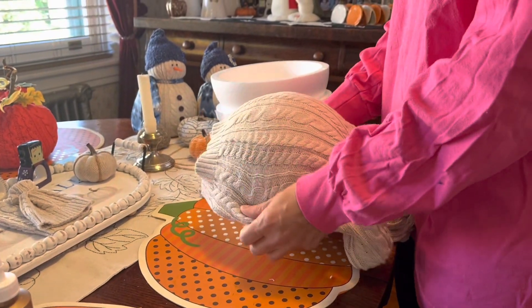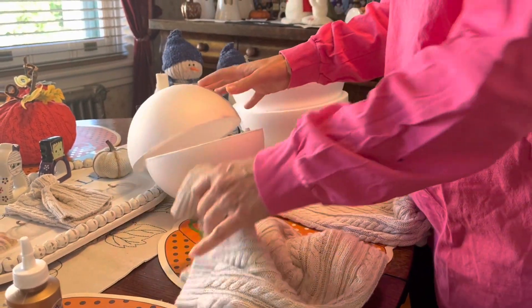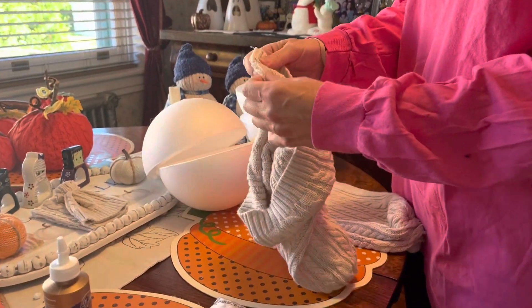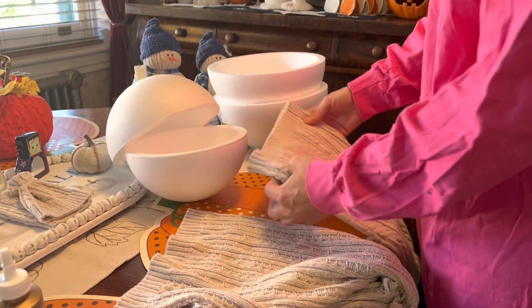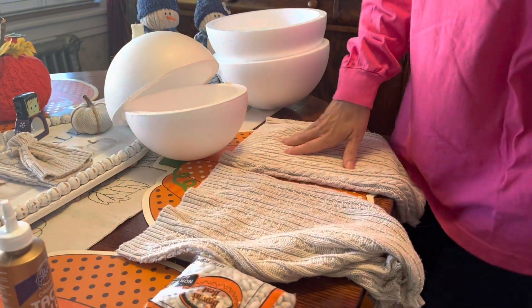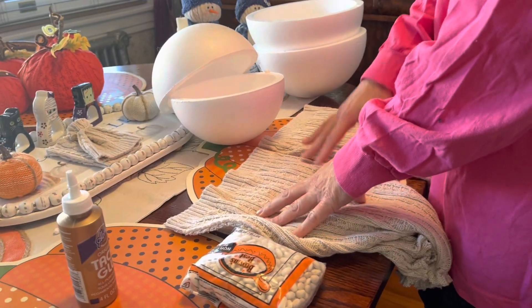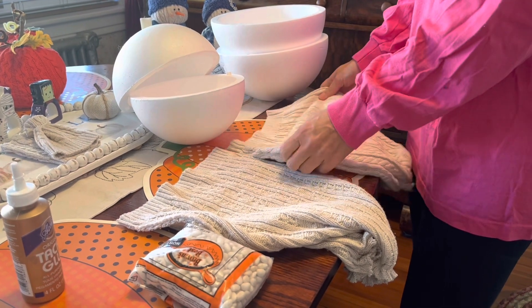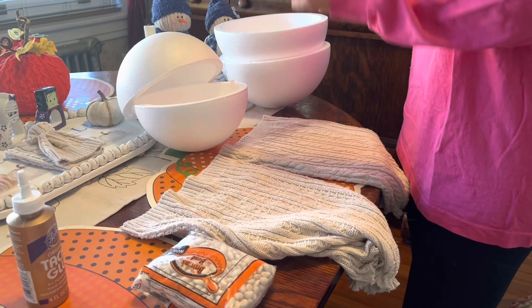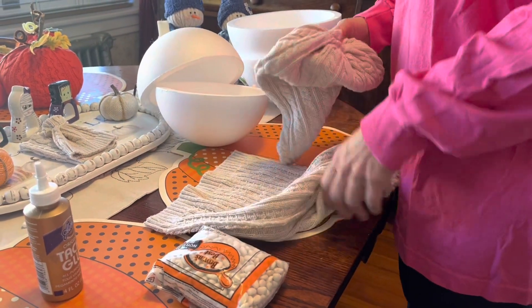After measuring and cutting, I took my sweater, wrapped it around the ball until it was tight, and pinned it with needles so I knew exactly how wide I wanted it. Then I ran a stitch down the inside of the snowman so you have a tube. One of them is a little bit smaller than the other. I had a large sweater so I had enough material to do both. You want the tube to fit tight but not too tight — it is stretchy so you can stretch it a little bit, pin it, and sew it down.